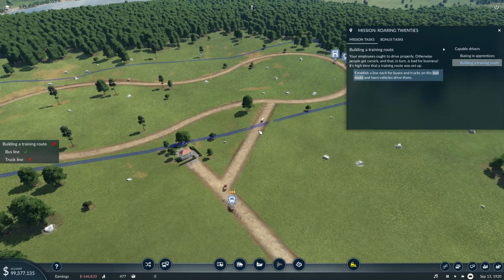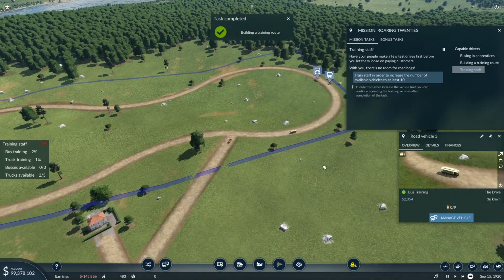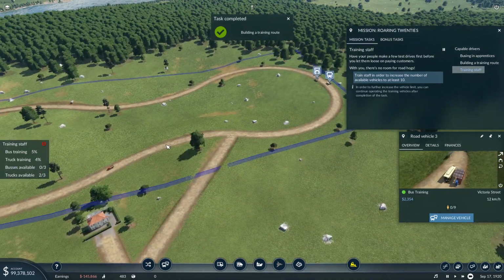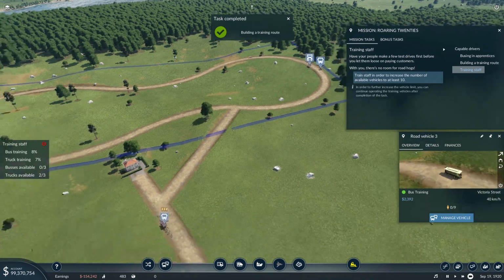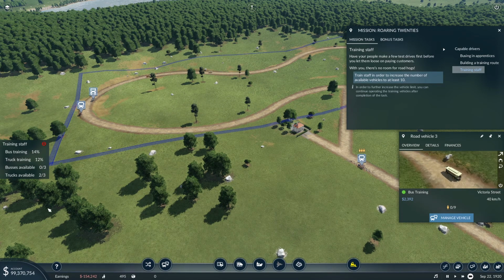The first bus is arriving there now. The first truck is arriving there. Okay, cool. Before you let them loose on paying customers. With you, there's no room for road hogs. Okay, that probably makes sense. But yeah, they will now be driving around the track, just accumulating some percentages, I suppose. And see, this is how many I have actually still got available, so that limit is due to the missing training.